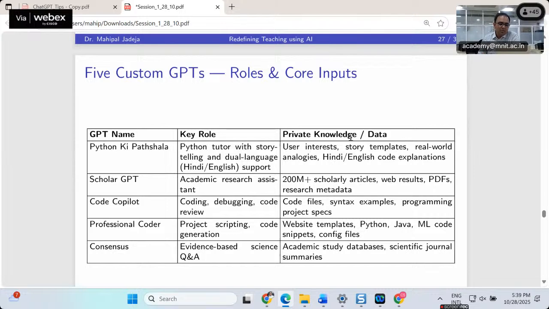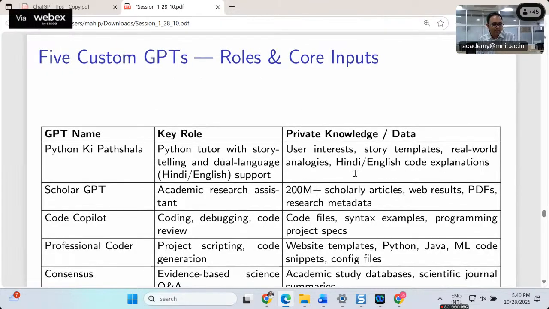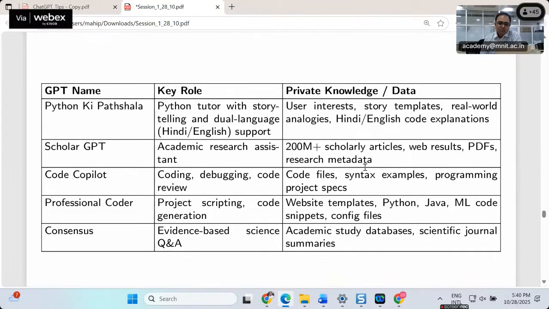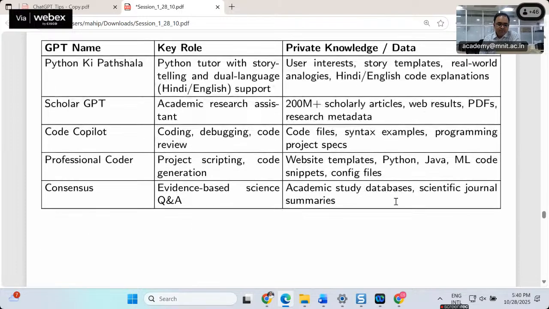Some good custom GPTs available on the GPT Store, apart from Python ki Pathshala, are Scholar GPT and Code Copilot. Let me zoom so that you can see the names. I'm also sharing what data they have. Some have access to scholarly articles, 200 million plus, which Scholar GPT can access, an extremely big number.